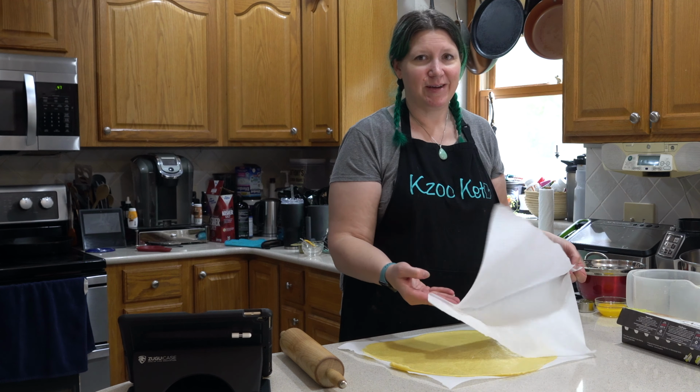Alright, we got our cookie sheet here with the Silpat on it. Silicone, whatever. It's actually not Silpat. I got them from Costco. So then, based on the picture, you twist them and you put them on the thing. So we're gonna just twist.